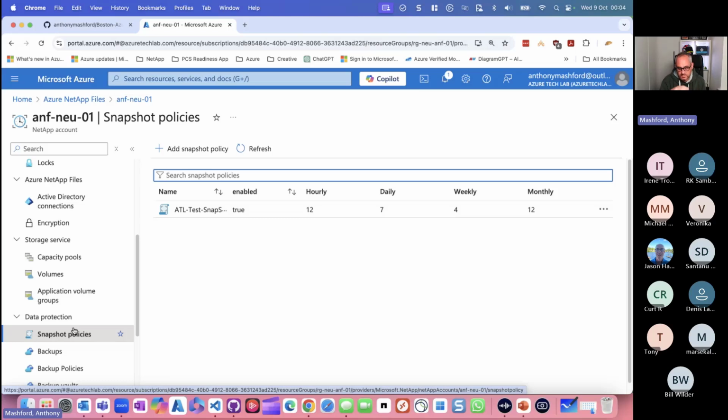These snapshots are very efficient. The snapshots themselves live in the volumes. They usually take 5, 10, maybe 15% overhead on the volume for the capacity, because they're essentially pointers to blocks on the disk. That's what makes them very efficient, and that's one of NetApp's USPs. So that snapshotting capability is very, very powerful. A lot of customers use it for dev test scenarios because you can take a snapshot and then clone a volume from that snapshot. You can recover a volume as well.